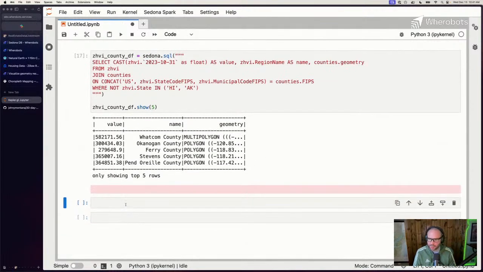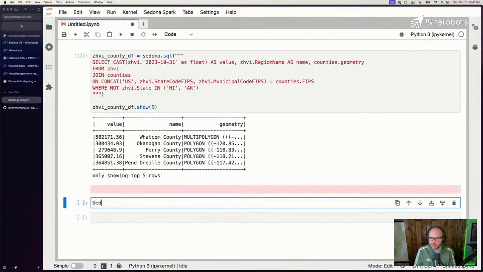That's great. We can visualize this using another built-in visualization option, in this case, Sedona PyDeck. And what we want to do is create a choropleth map. Now a choropleth map is going to be a visualization where we're mapping surface area colors, typically to some value, some range of values.